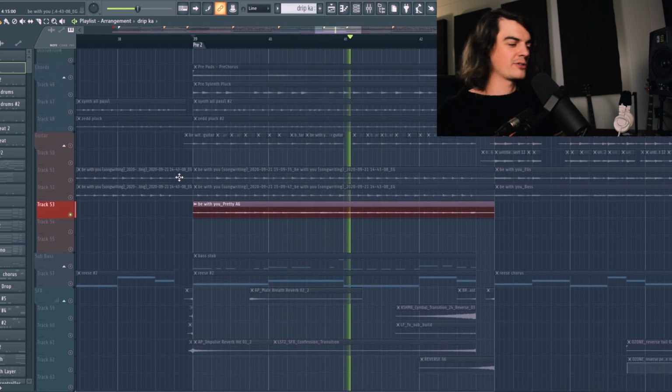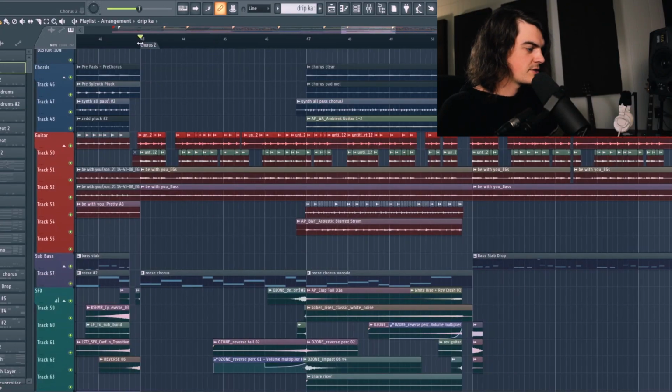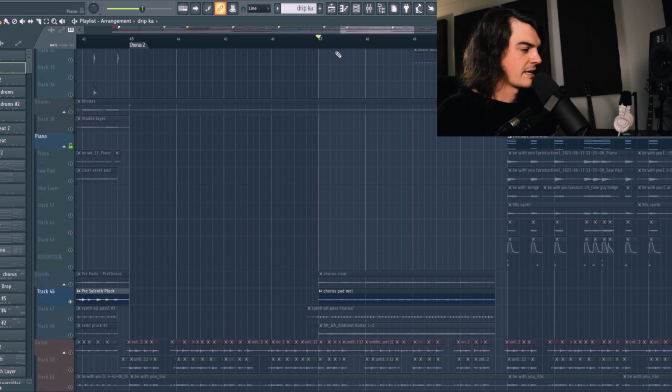That's the part that really hit emotionally for me. I really love this part of the song. I would love to play you all this together, but my CPU literally cannot handle it. So let's move on to the next section. Now we got chorus 2 where I add the bass right away in and then add a little bit of a snap. This thing right here.